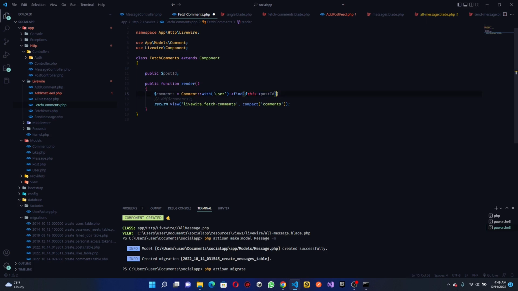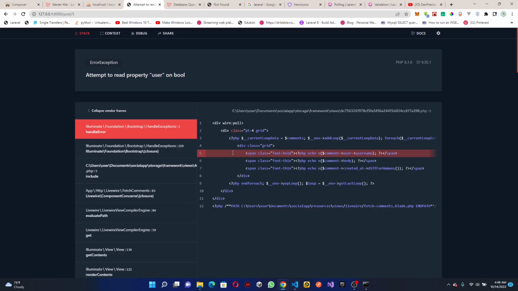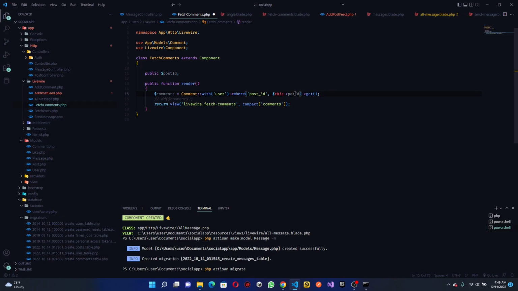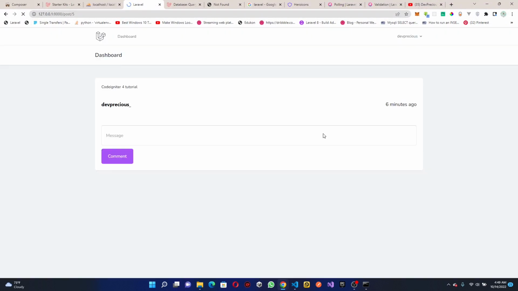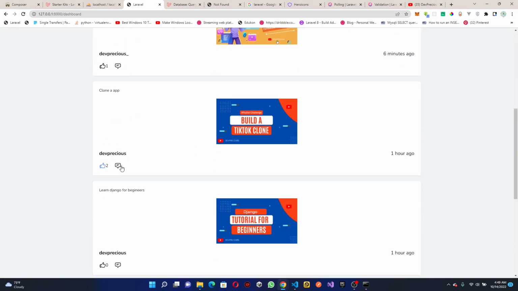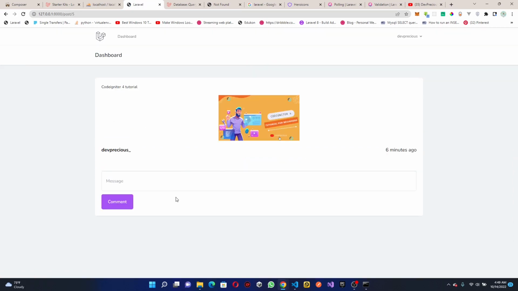Okay. I think we can use width, then we can use our where post ID is equal to this post ID. Then I can go ahead and get. Okay, so refresh this, and yeah, okay, post ID actually. Refresh. Good. So we have no comments here. I should go to the dashboard and find where we commented. Okay, so this is the only part we commented here, so I think it's okay like that.